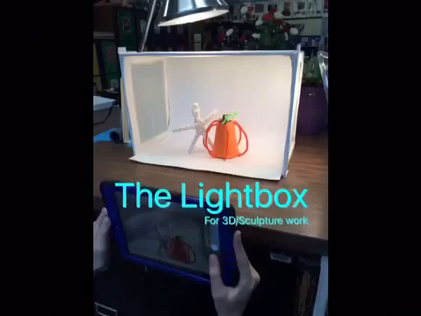The light box is really geared to artwork that is three-dimensional. In here, nothing that is wet goes into this space. You want to make sure that you are placing your objects in the center toward the back of the box. You don't want it to be too far front. Also, adjust the lights. You might need to bring them in a little bit more. You don't want them touching the actual box because we're not trying to set it on fire, but we want it to have a nice glow.